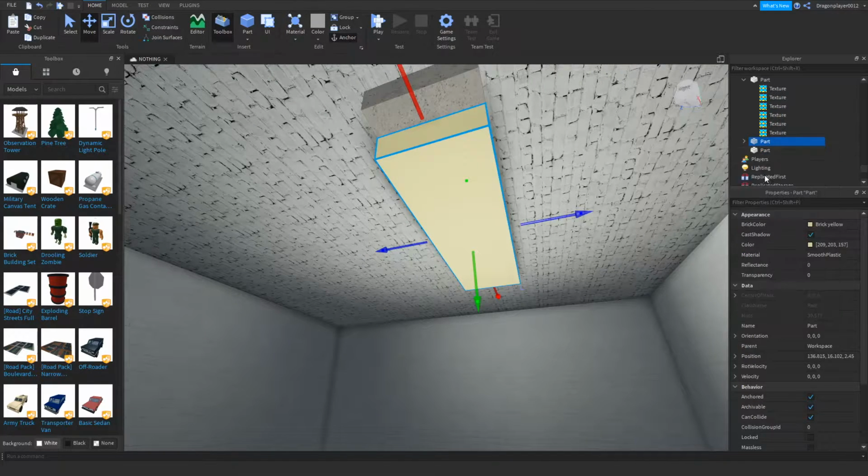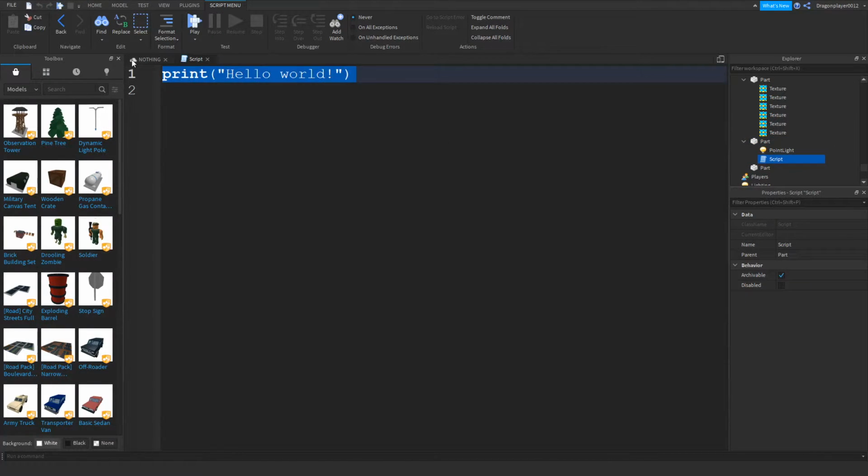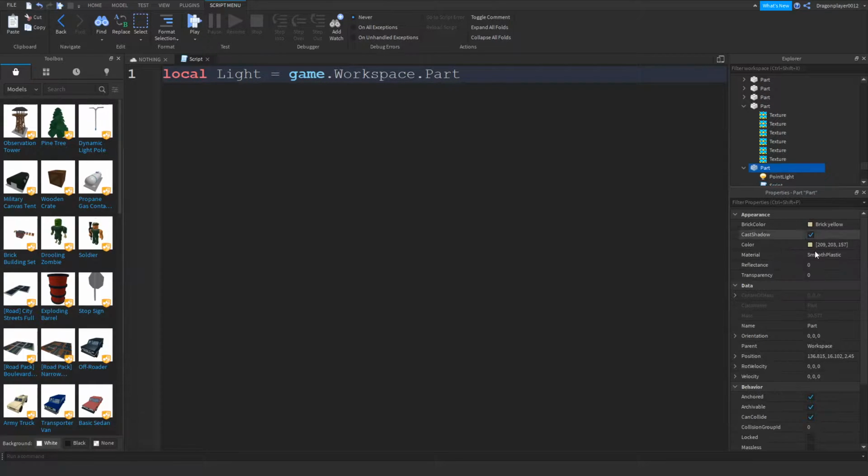Okay, now we're going to script it so that it flickers. This could go either way. Let's delete print hello world. Let's add a local light equal to game.workspace.part. There's loads of parts. Okay, let's just call this light. This is why we name these.